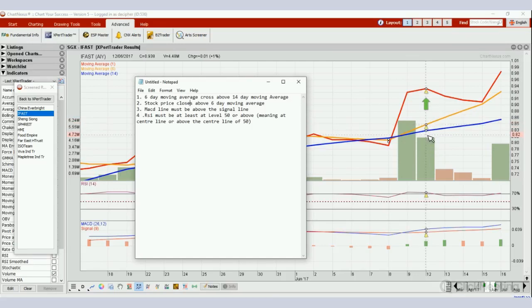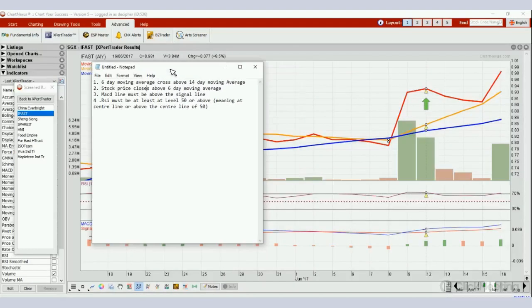Your 6-day crosses up the 14-day for the first time, and then the price also closes up for the first time, therefore fulfilling the first 2 criteria, followed by your MACD line. Your blue line is above the signal line, which is the red line, and then your RSI is above 50%. So this fulfilled the criteria required by this user.